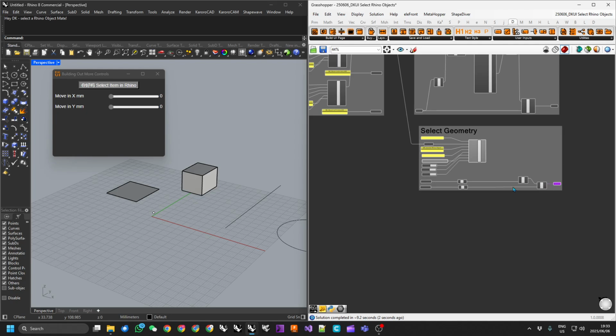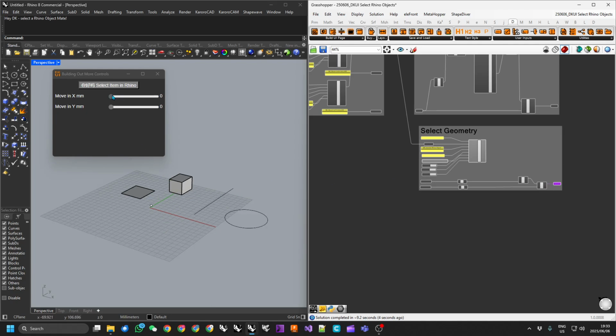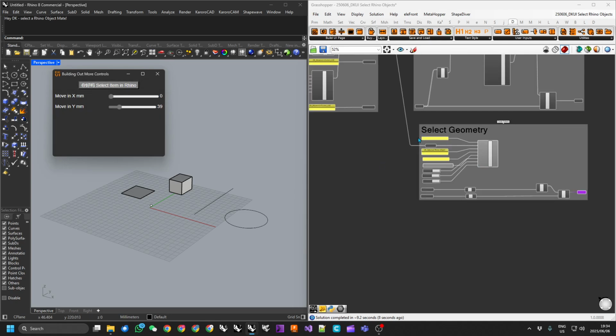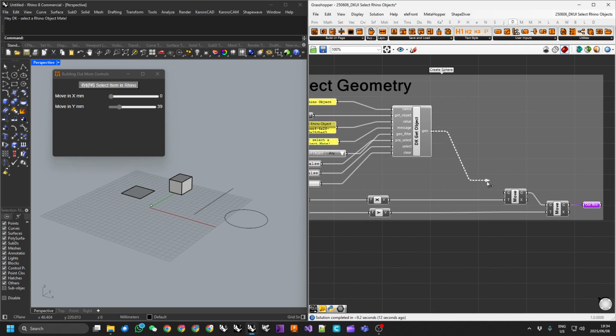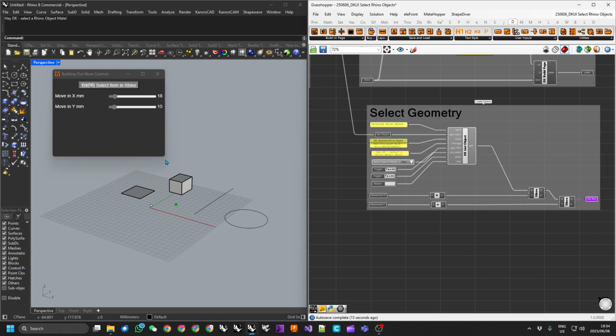Now that we have that, nothing has come up. This is why. I need to actually wire this in. Now, with that wired in, we can now see as I move these sliders, I'm actually moving that object relative to that original point that was there.